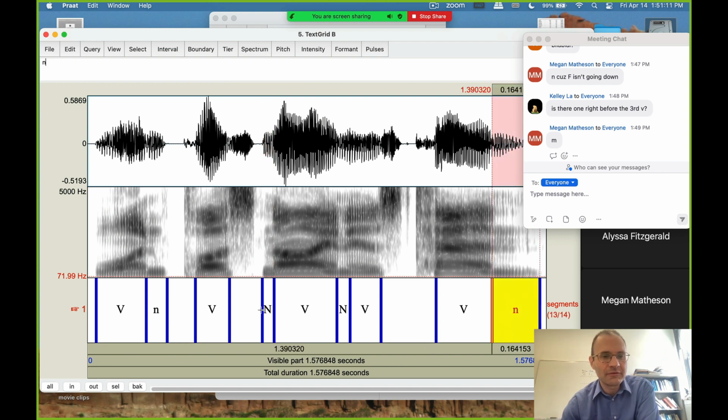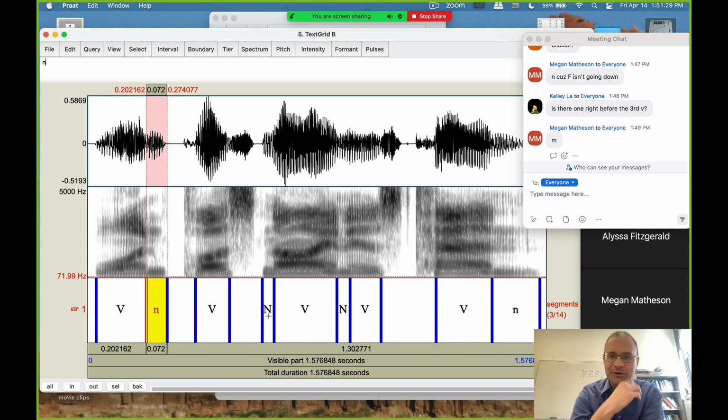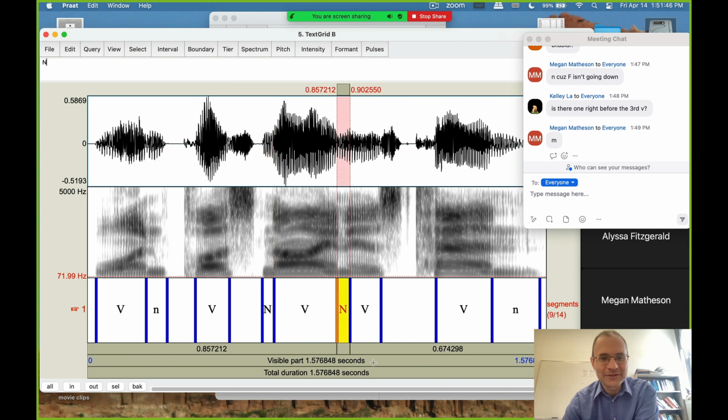And the thing is, with these alveolars, I'll just give you a higher level cue. There are way more alveolars in English than any other place of articulation. It's kind of a default place of articulation. So if you want to guess, I'd say guess alveolar. Like in the old days when we were in school, we'd say, oh, multiple choice test, the most likely answer is C. So just guess C. Guessing alveolar is kind of the same way. Megan's saying M. I don't know for which one you're thinking that, Megan. But we have two unidentified nasals here.